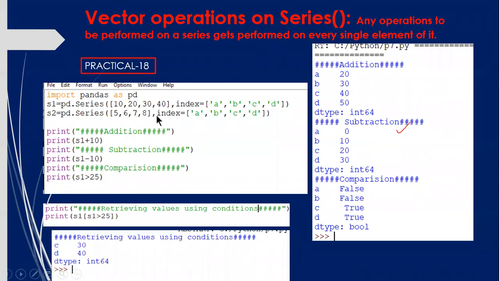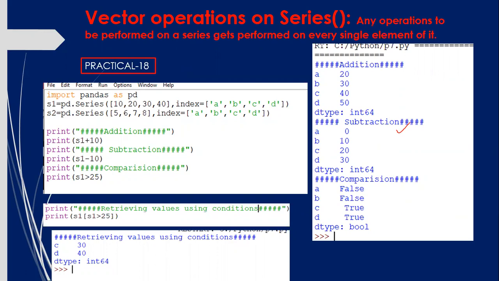Let us see the next practical, in which we are going to learn vector operations. Now, what are vector operations? Vector operations are those operations in which some fixed value is added or subtracted or compared with the series.